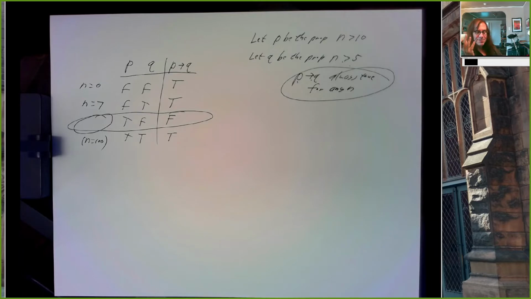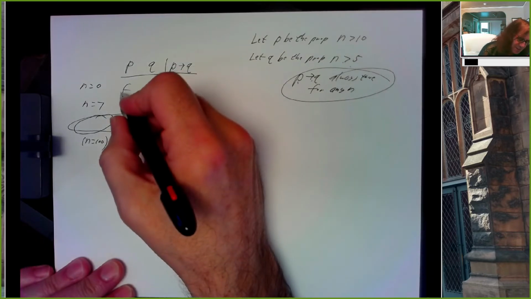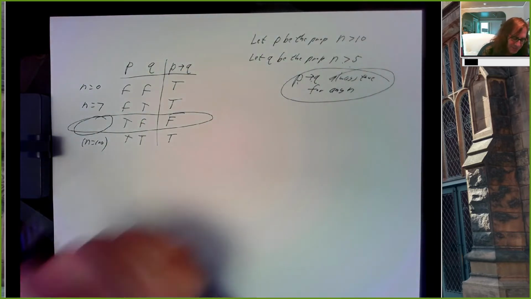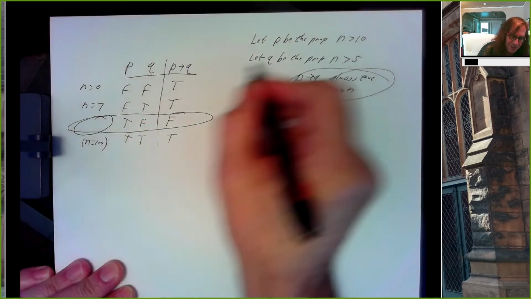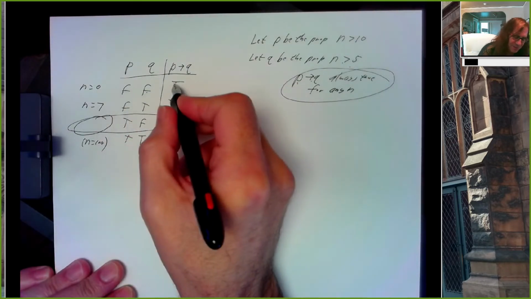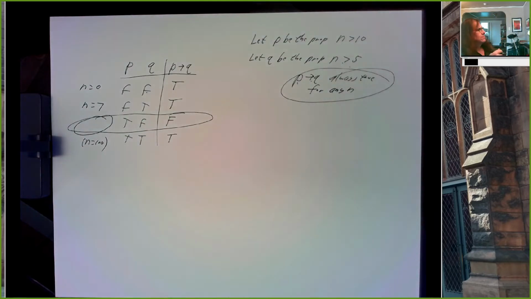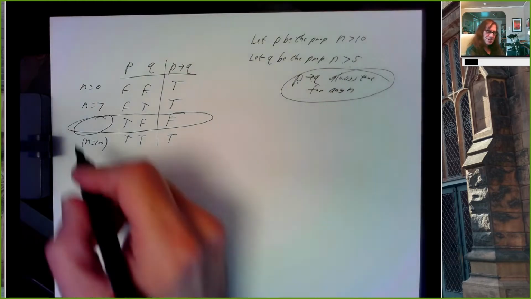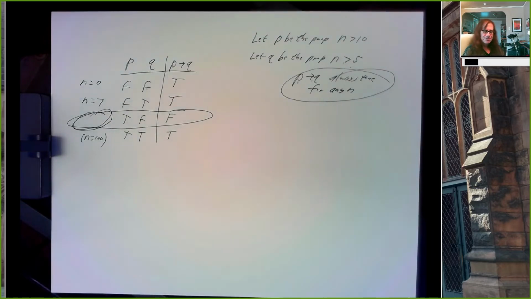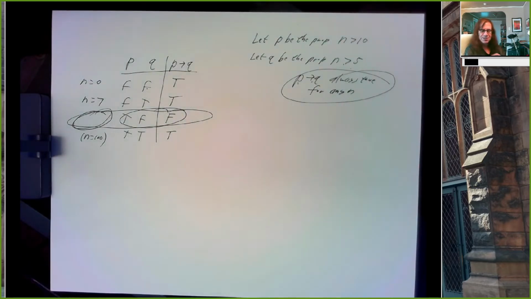Now you kind of have to believe that since it worked in this case, we're going to get the same truth table no matter what P and Q are. But this is the way in which we can see this: if false then anything. If we have something false implying something true, then the implication is true. But if we have something false implying something false, the implication is still true. And it doesn't make sense in a common sense kind of way, but logically it's valid. And the fact that for these particular propositions I don't find any n where P is true and Q is false is a reflection of the fact that this implication statement is false.